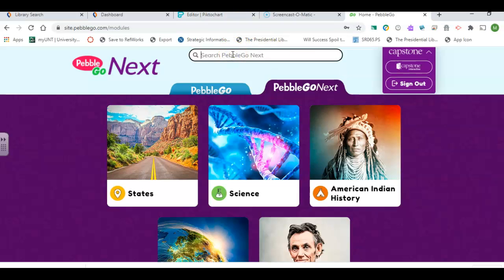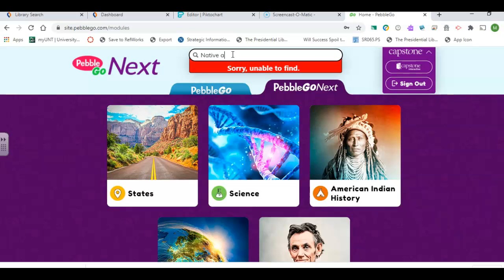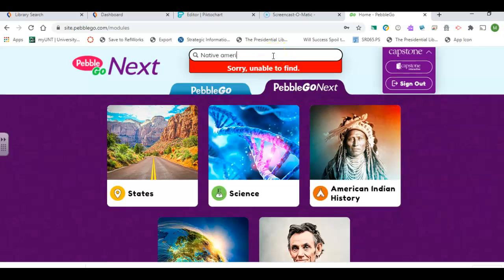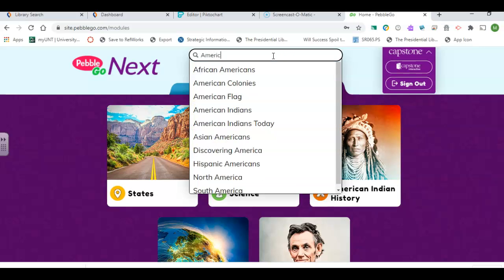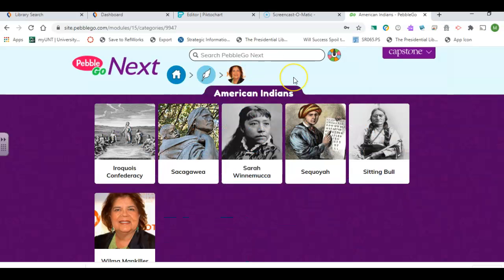I searched earlier for Native Americans and it did not bring anything up. So I was like, well, what do I do? But if you look right here in the first picture, it has American Indian history. So in Destiny, we did not want to use the word Indian, but in PebbleGo Next, we are going to want to use the word Indian to find more information.